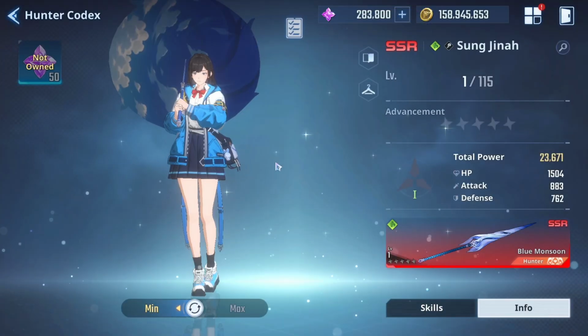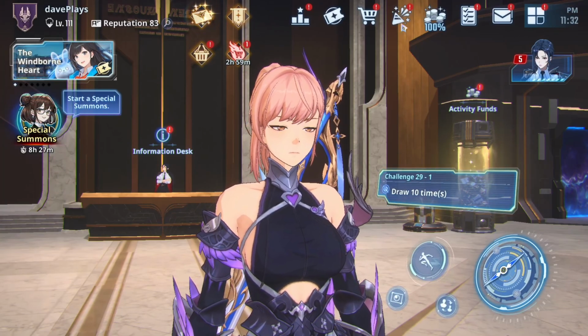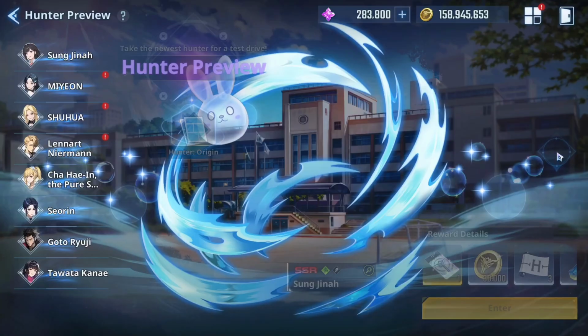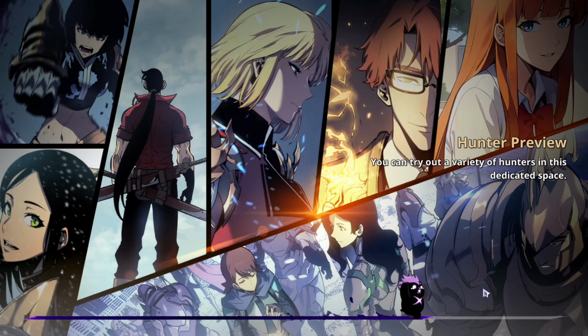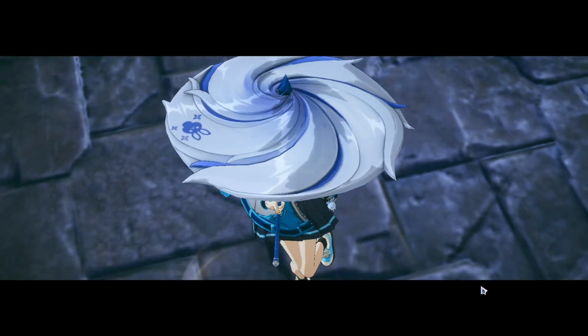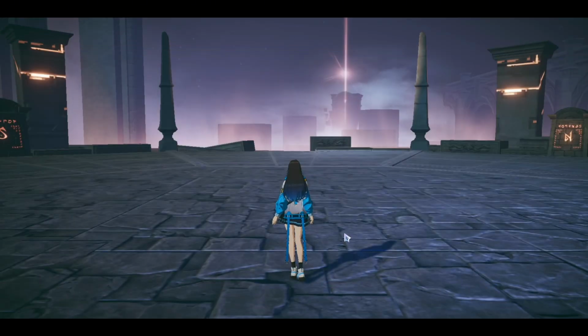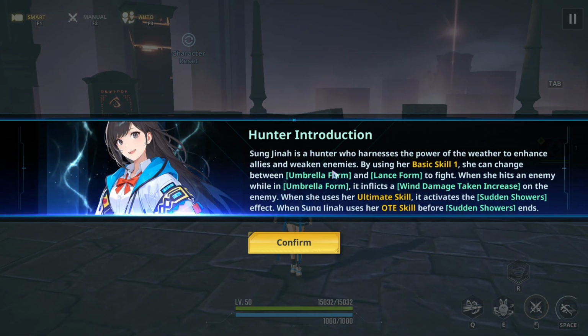Got it. So let's go ahead and check Hunter Jinah. Where was it? The Hunter archive. Yeah, here, Hunter preview. Her outfit looks nice. And let's try here. Let's get started. Okay, she has an umbrella. Okay, a unique weapon, I say.